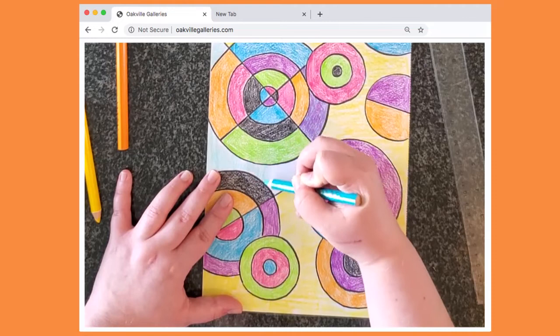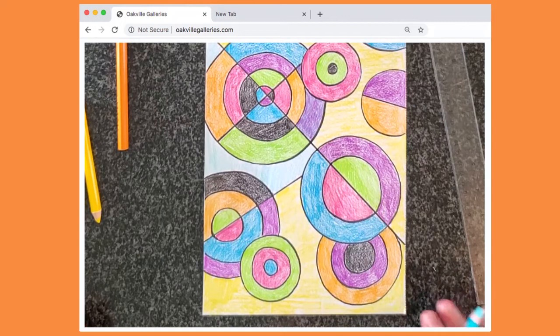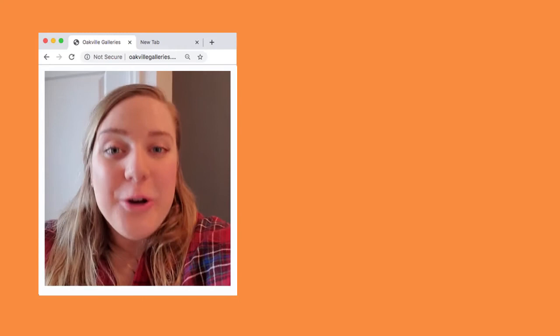Almost there. And voila. We have our own beautiful, abstract, Sonia Delaunay inspired drawing. I think it turned out brilliantly. So I hope you guys enjoyed doing that just as much as I did, and can say that you found a new favorite artist in Sonia Delaunay today.